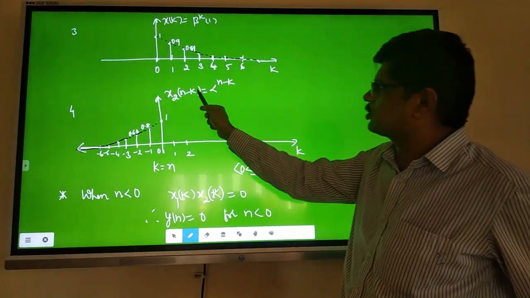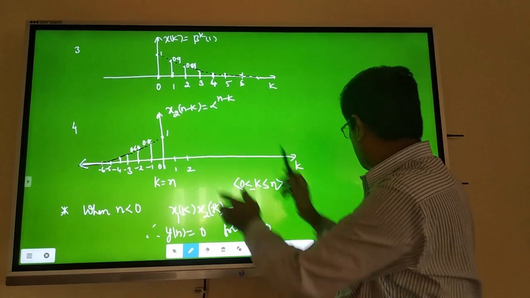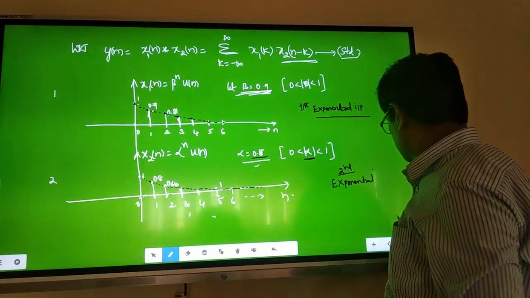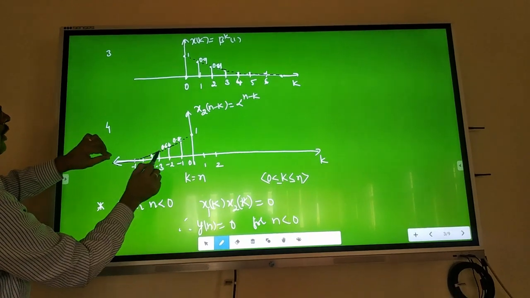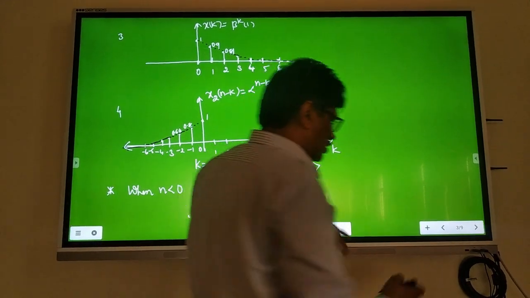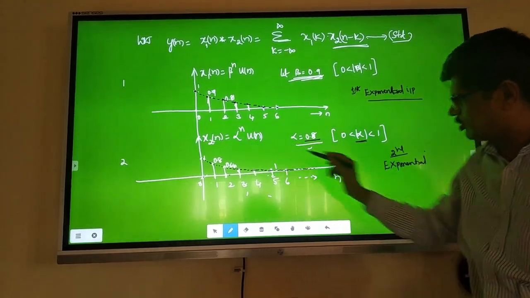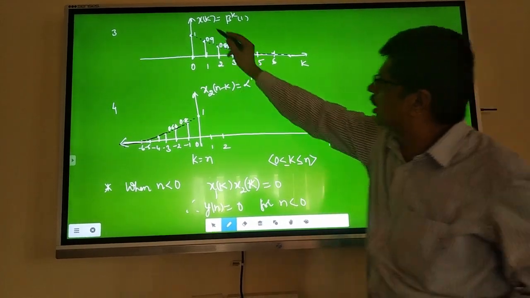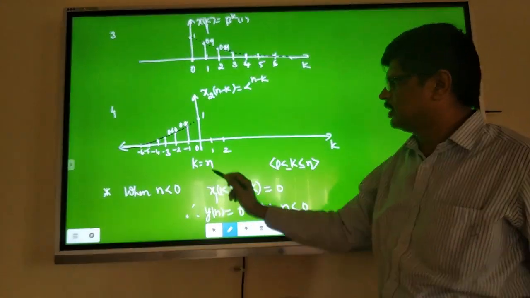Then we will get it like this. Now see, x2[n-k] is nothing but alpha to the power n-k. Alpha to the power n is there now, and that is n-k. Then what will you get? You will get exactly the reverse. At 0 it is 1. At -1 it is 0.8, then 0.64, decreasing like this. The four graphs are over. The first thing is writing the four graphs: x1[n] versus n, x2[n] versus n, then x1[k] versus k, and x2[k] versus k, which is just the mirror image.